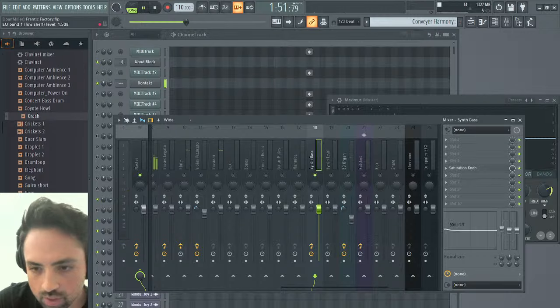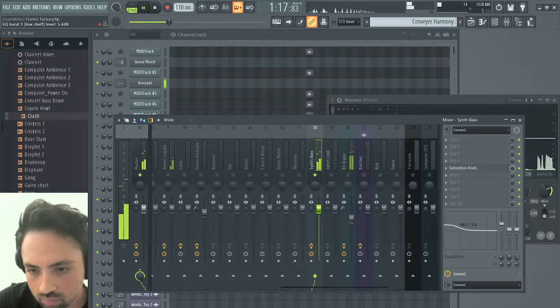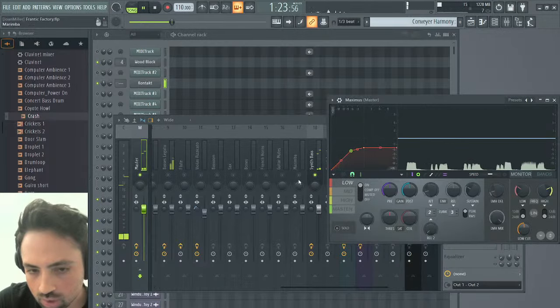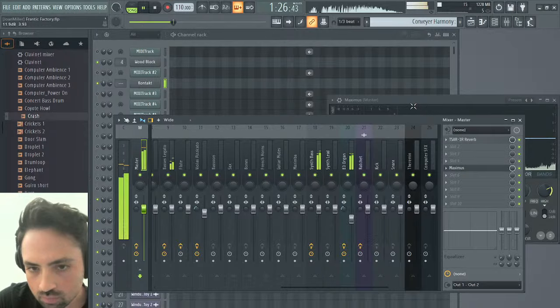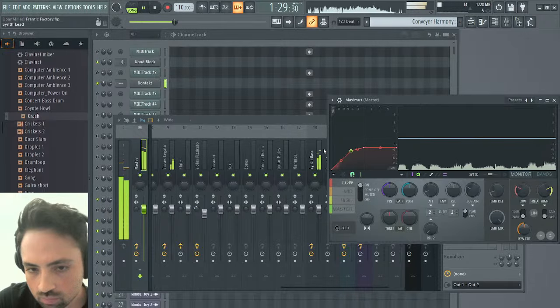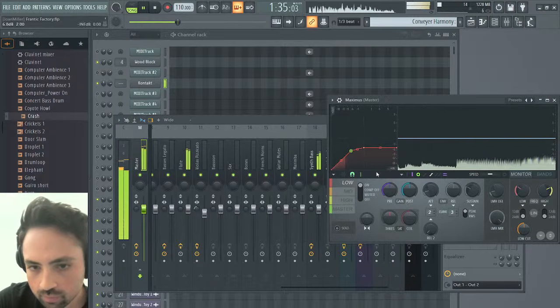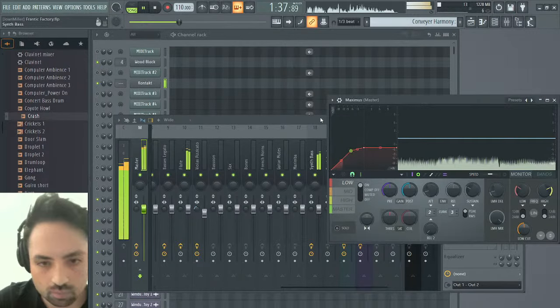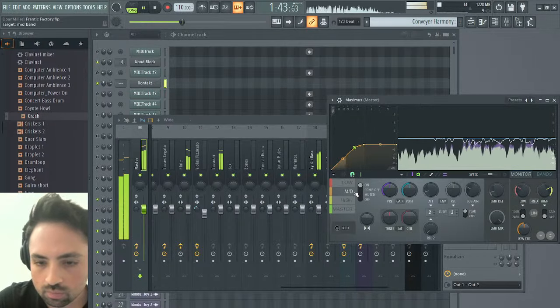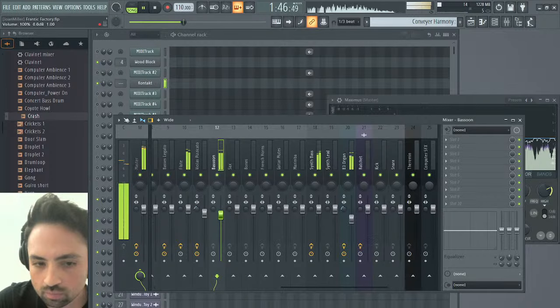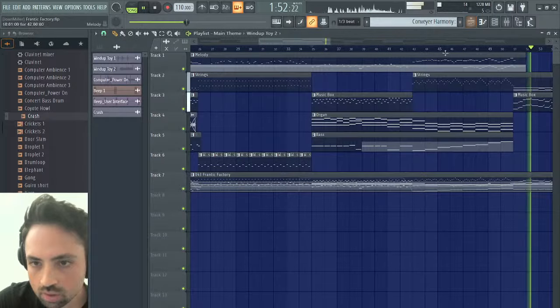And maybe a bit more bass. Nice. Beautiful. So that flute is a little loud.